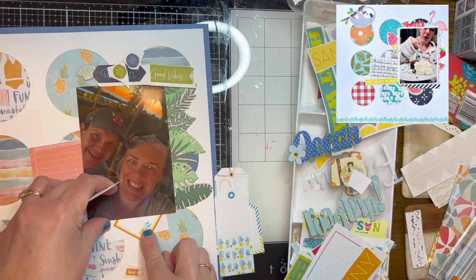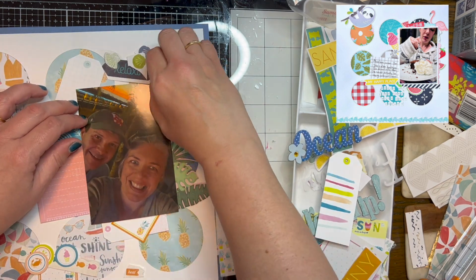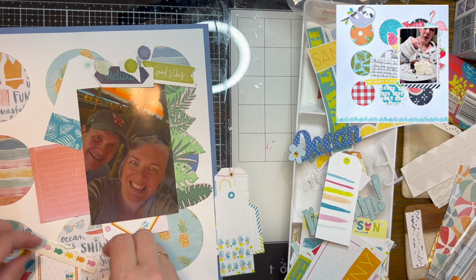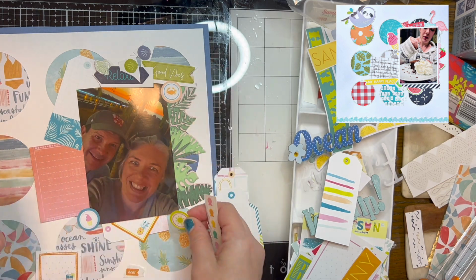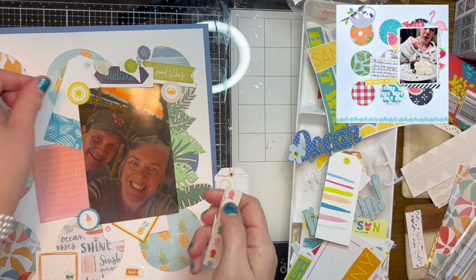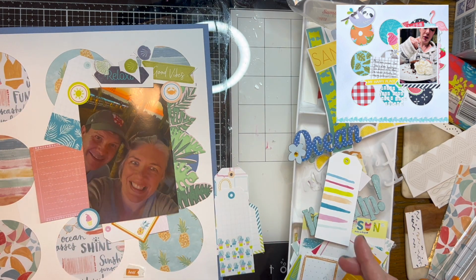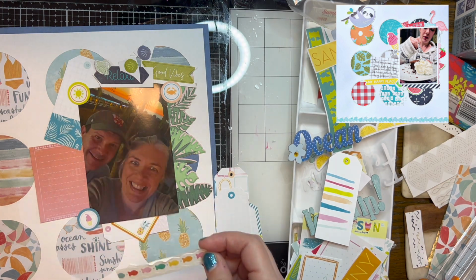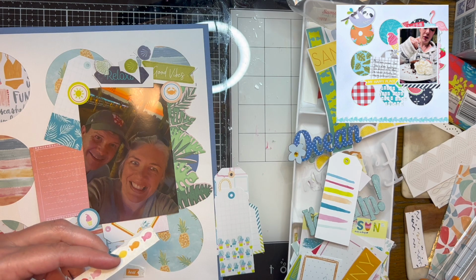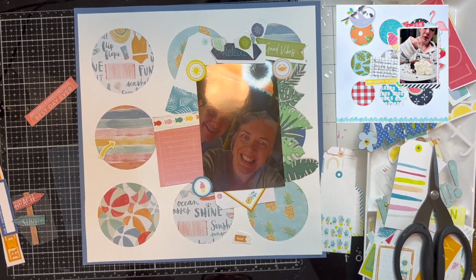So here's a tag, and then I find this pineapple thing, and I don't know how I got that idea, but I thought that looked pretty good overlapped like that. And that's where I put the tag underneath, and you'll see me later. I can't figure out where to put it later. But in these cute little circles, they just fit in anywhere. And there's 3 of them, which is perfect. I've had this sticker forever. I've used part of it already, so I was glad to use that on the, there we go.